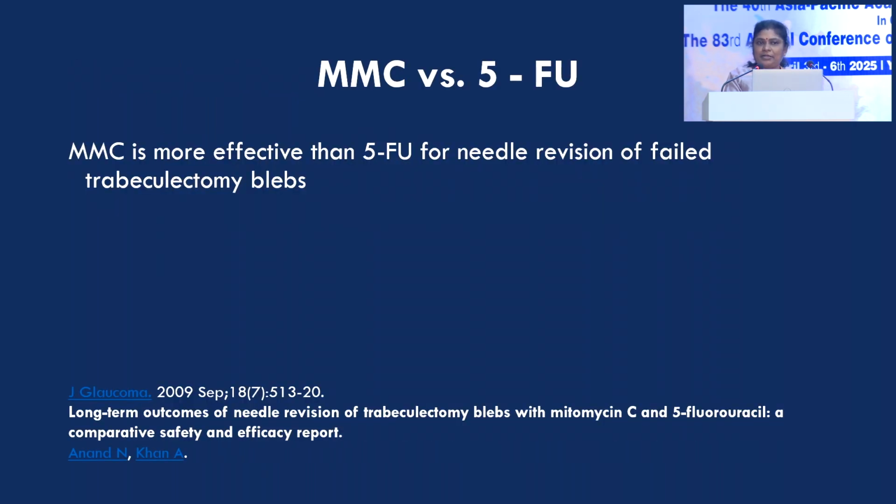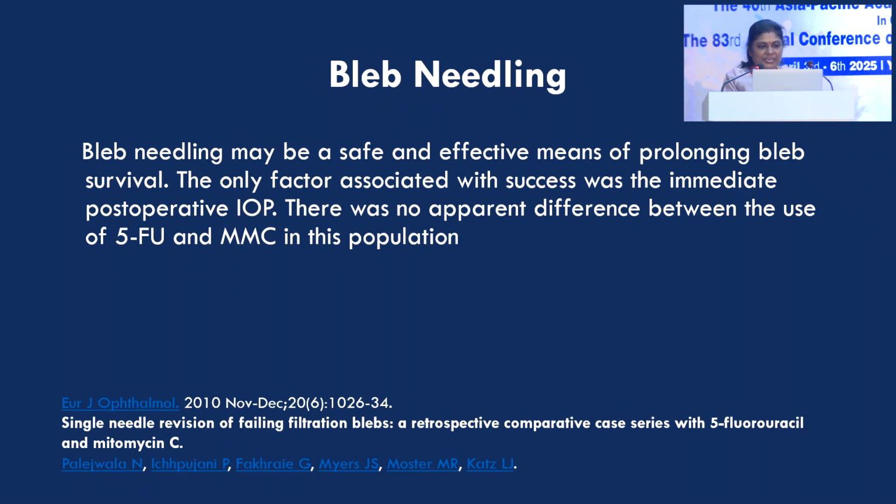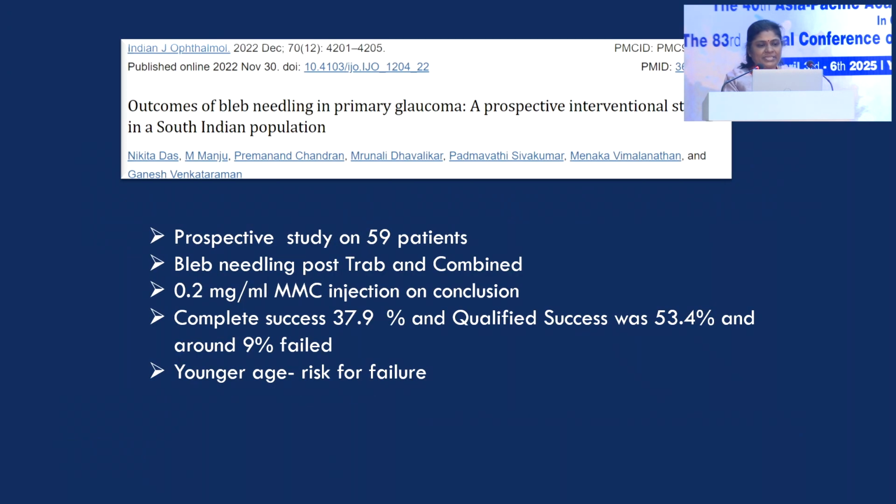There are factors which show that the first post-operative day IOP is a big determinant of the success of bleb needling, and also the blebs which have been functioning for some time, when you do needling, the chances of success are higher than a bleb which has never functioned. There are articles which have shown that MMC is more potent than 5-fluorouracil for these procedures. And this is a paper from one of our Aravind branches, where they have evaluated the outcomes of bleb needling in a prospective way.